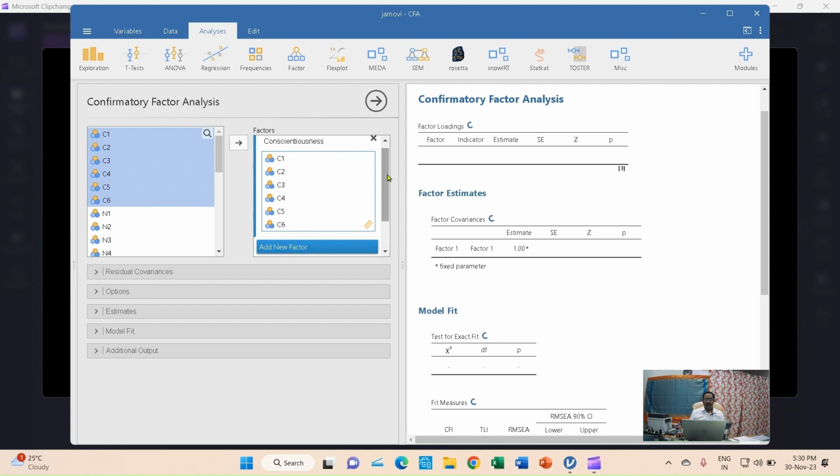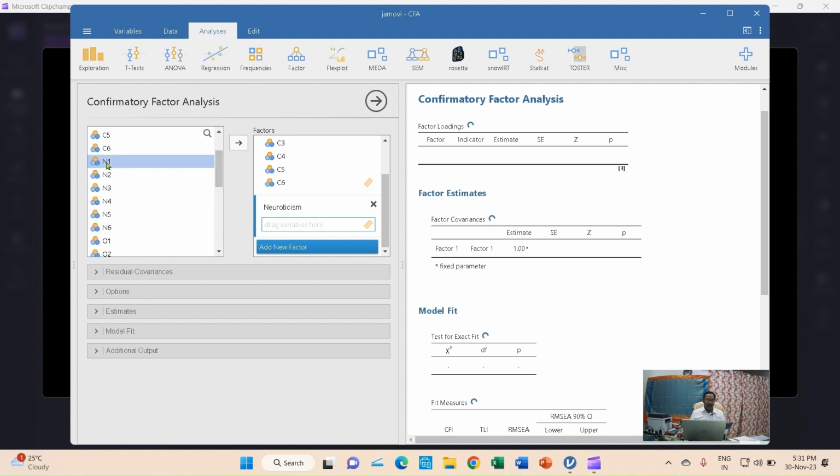Let us add the second factor. The second factor is neuroticism, and then let us take N1 to N6. Let us transfer those. Let us move to another factor, the third one, openness, and we will transfer those 6 questions here.